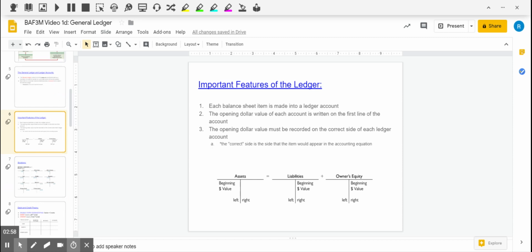What's important in this lesson, the newest thing here, isn't so much the T's, because once you see this in action, you'll realize it makes perfect sense. We've already done this with transaction analysis. It's the same thing. The big thing is making sure that when an asset increases, or a liability increases or decreases, or owner's equity increases or decreases, we're putting it on the proper side of the T, either the left or the right.